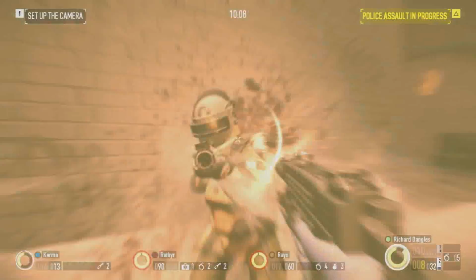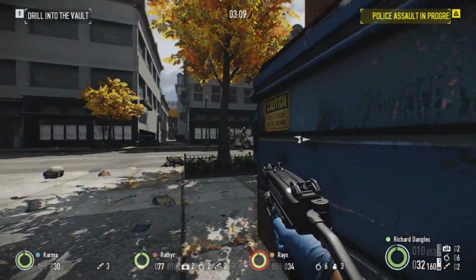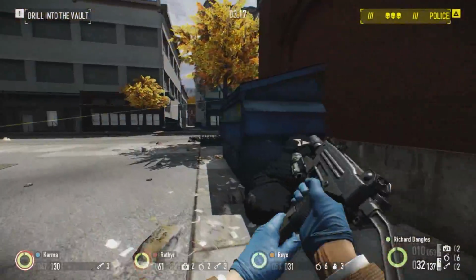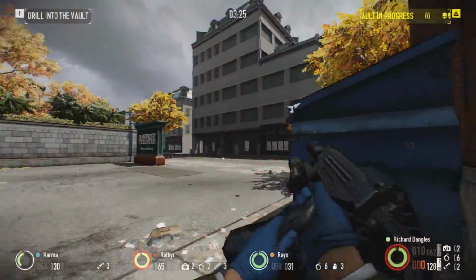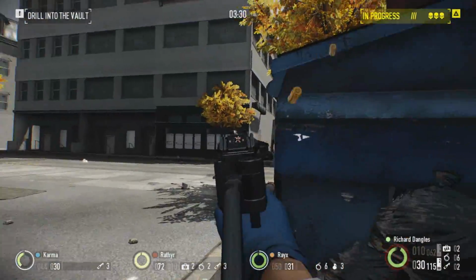If you do deplete a magazine, expect a thankfully painless reload of just 1.87 seconds for tactical reloads, or 2.6 seconds for a complete rechamber. Those using the SMG Specialist skill will see these times cut down quite substantially. Tactical reloads will take 1.37 seconds and full reloads will take 1.93 seconds. Noting the large differential between tactical and full reloads, I highly recommend reloading whenever you get the chance, as the time saved will add up and can make a huge difference when caught off guard. You never know when you might need a full magazine.